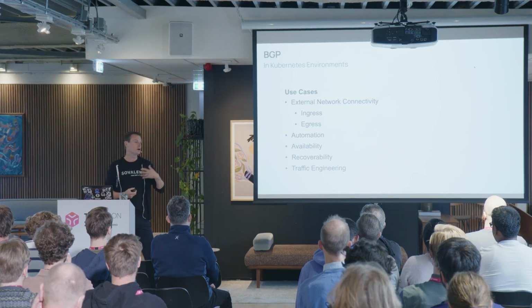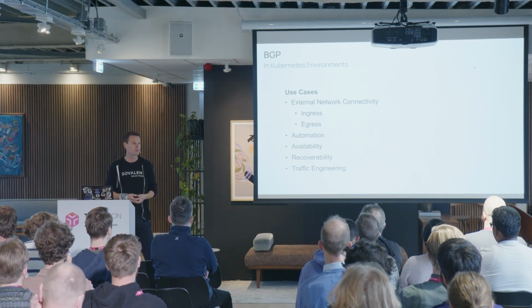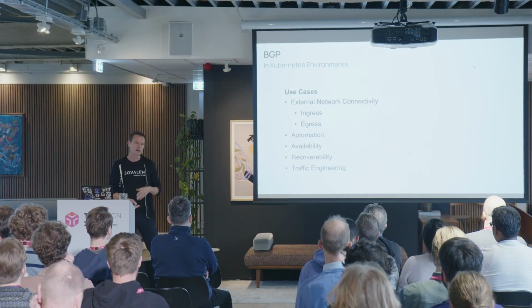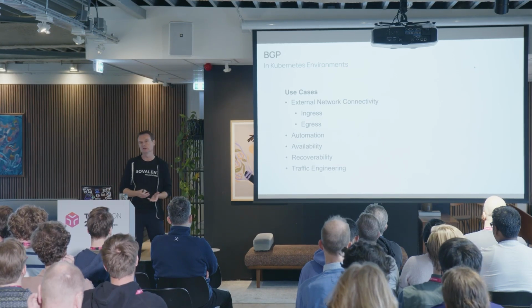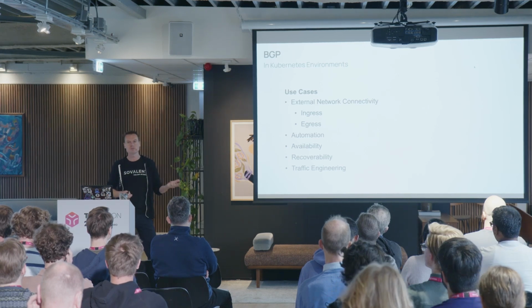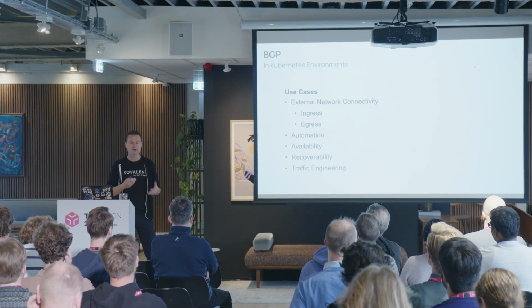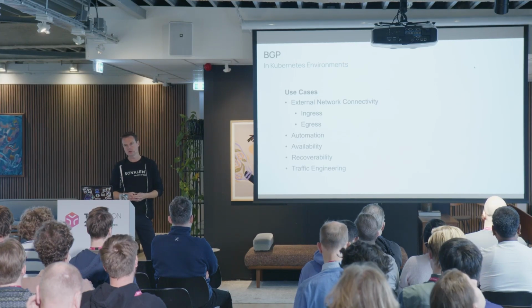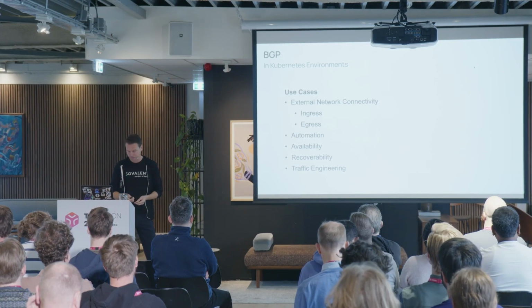And obviously, when nodes are getting replaced or repaired, you want to have that recoverability capability as well. And finally, traffic engineering. If we're dealing with high-scale networking across multiple racks or multiple nodes, on cloud or on-prem, you need to think about how you are going to engineer the route to those nodes, ingress and egress.